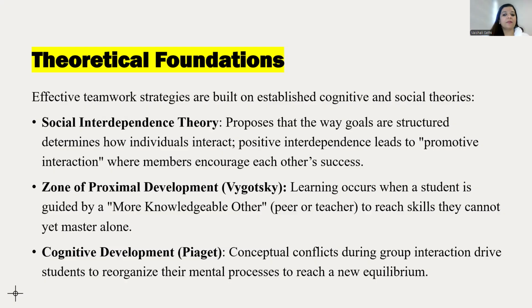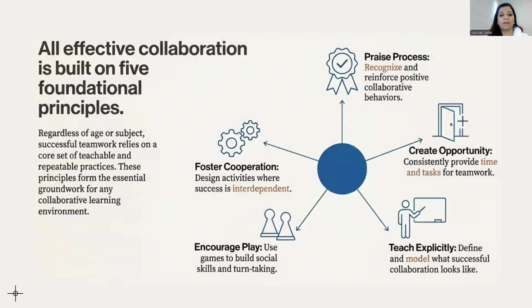That conflict, if it is managed well, pushes to better reasoning, better understanding, which one is better to take that forward. Okay, so that is how theoretical foundations work. So now theory supports teamwork, but in the real classrooms, again, group work can fail. So that is why we need the next slide, which is the five elements that prevent teams from imploding.